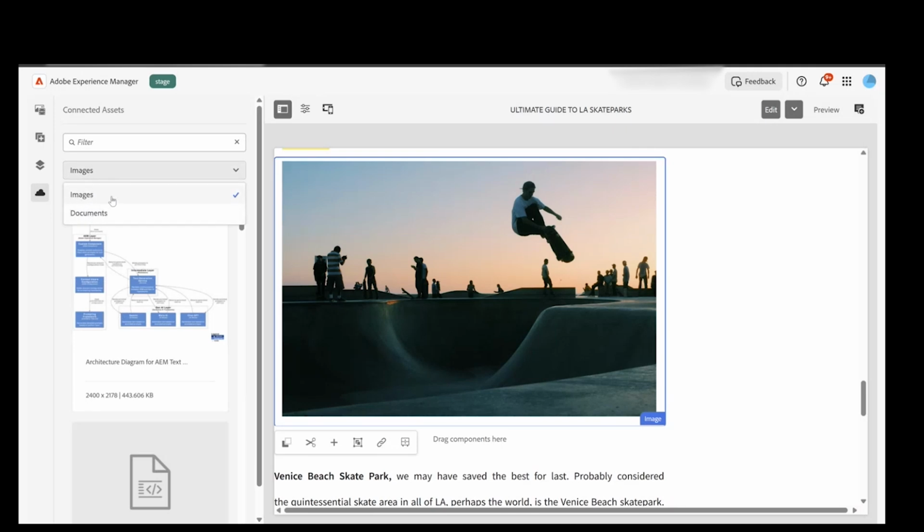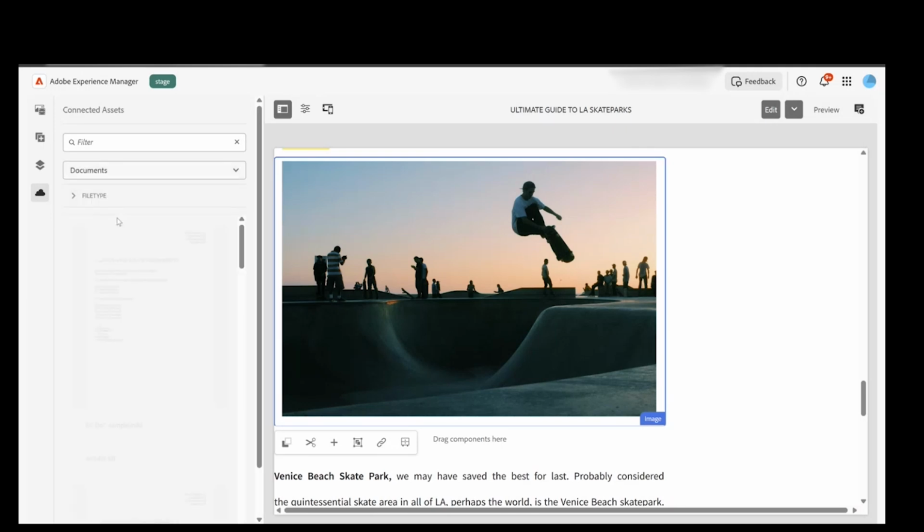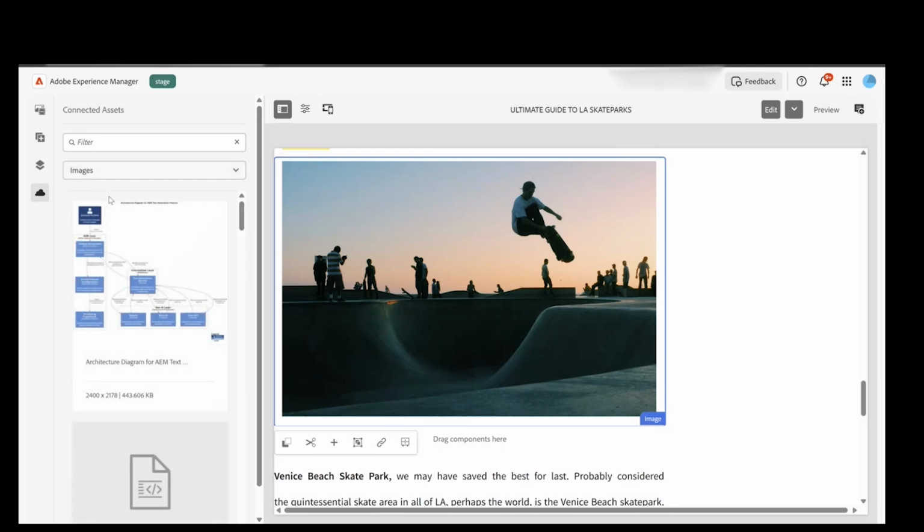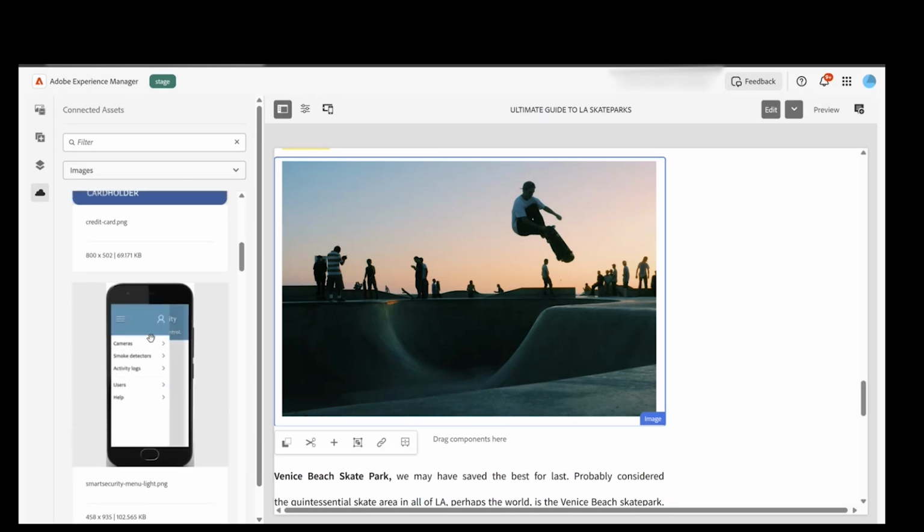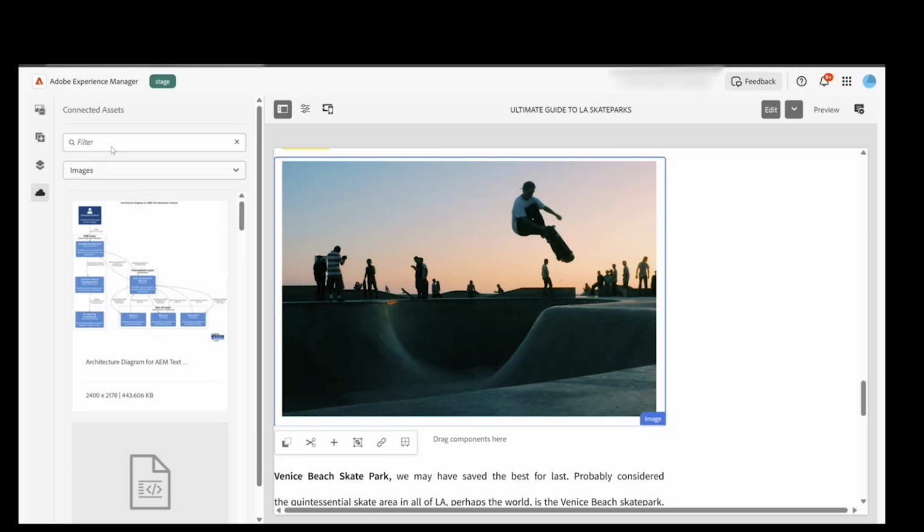And here I can pull out either images or documents. For documents, I can easily pull out related documents like InDesign, Word, PDF, and any other document. Similarly, for images, it could be JPG, PNG, or any supported asset, I can easily pull out. As you can see, there are multiple assets. Either I can use the search feature, or just drill down and look at all the assets.